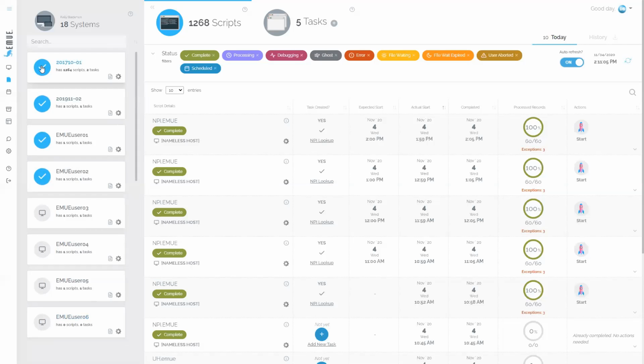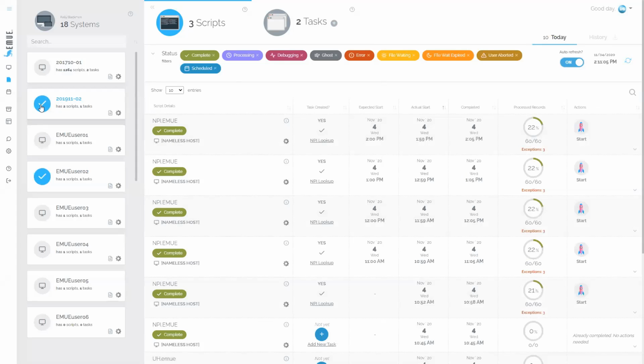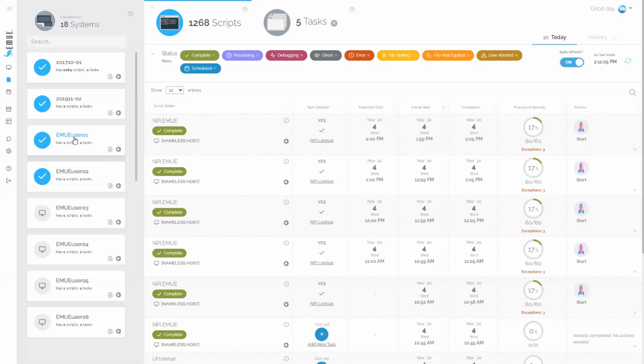But you can turn these things on and off by just deselecting. It'll refresh the page based on what you pick. If I take that one off, there's not really going to be anything there. Turn it back on. And then you get all of your data allocated to these machines, or that are associated with it.